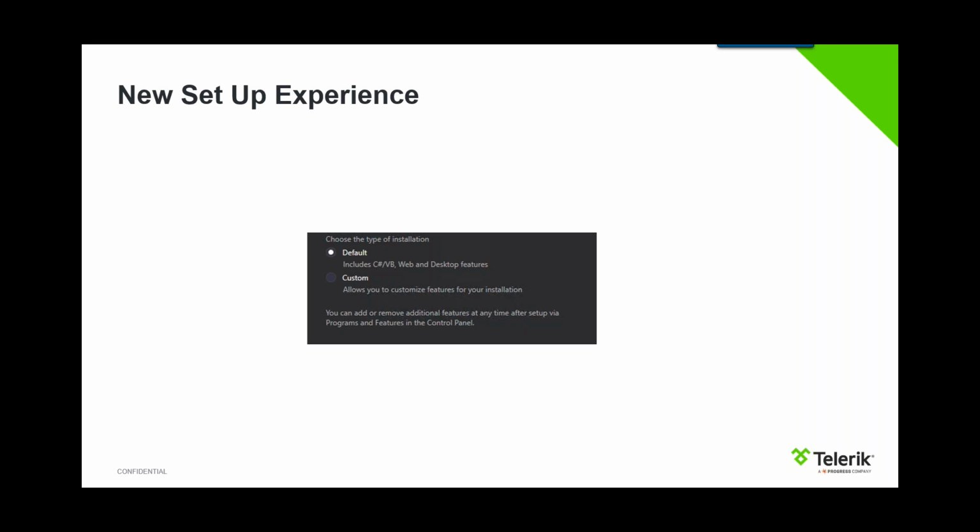Or for some of the advanced users like me, sometimes I do want F Sharp, I do want Python, I do want Node.js. Maybe I want to do a cross-platform mobile application with JavaScript using Apache Cordova. So that's when you go and click on custom. If you say custom, then it takes you back to the old or previous experience, where they give you all the options as a checkbox, and then you have to decide what you need, right?